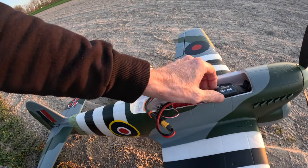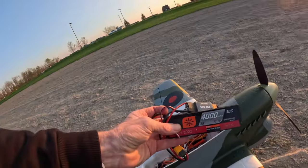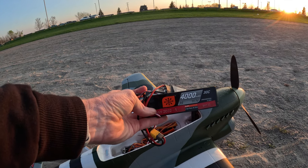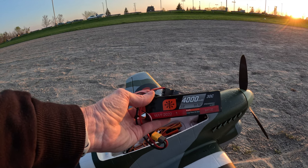This is the ESC up here. It's a 40 amp ESC. And my battery, which is in a mess of wires. I'm trying to do this with one hand. There we go. Can you see that? It's a 3S 4000 30C LiPo battery, quite large. And with this battery, they say you'll get 8, maybe even 10 minutes of flight on this plane, which is pretty cool.